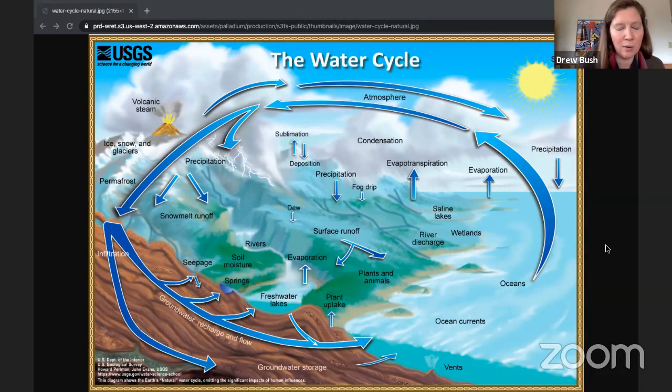Someone was asking about why things decompose underground, and I was sort of relating it to the fact that you're talking about the water cycle. There's also sort of a nutrient cycle, and anything that's breaking down underground is actually just being recycled and being drawn back up by plant roots and tree roots. So right, yeah, sharing that out.